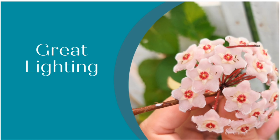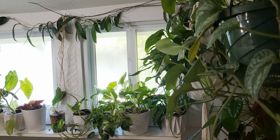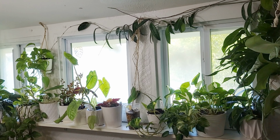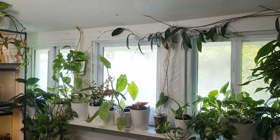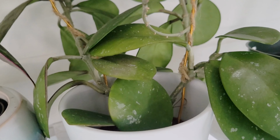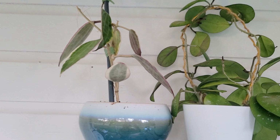Speaking of Hoyas outside, I put my Hoyas outside so they can have great light. I do not have the greatest of light, especially up here with these little tiny plant windows. This is pretty much all the light I have up here other than what I supplement with grow lights. And my home is old, so it can only handle so much wattage coming through the breaker. Some of these really amazing lights take a lot of wattage, unfortunately. I ended up putting my Hoya outside. It works out really, really well for me.